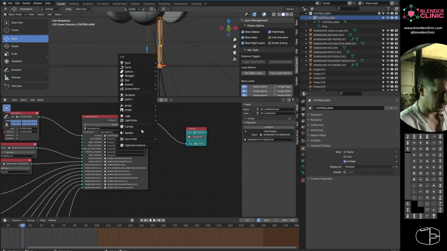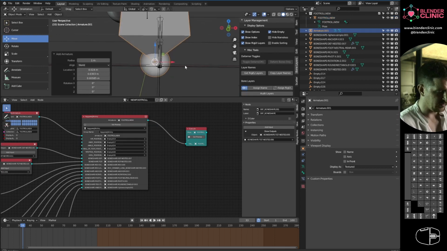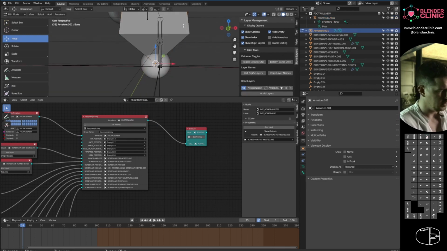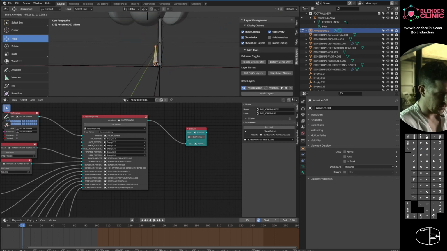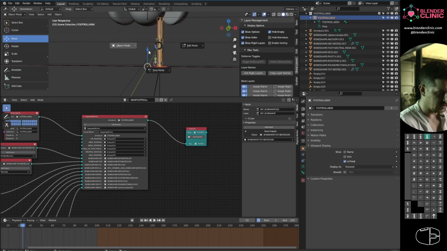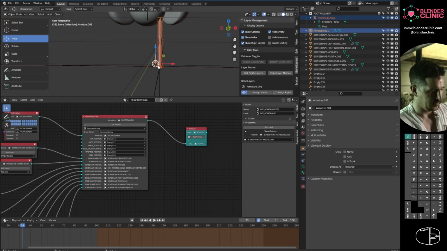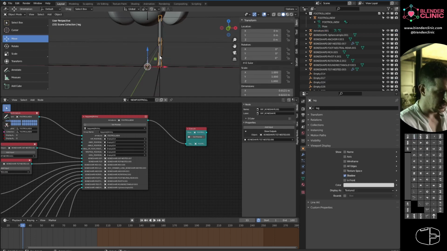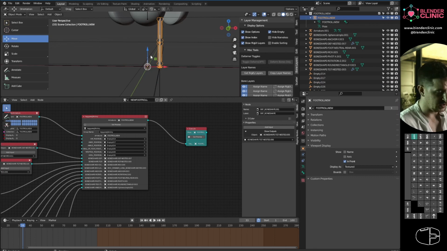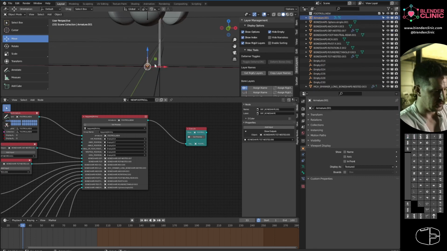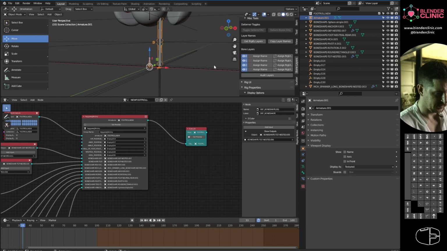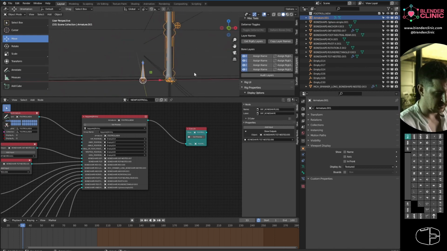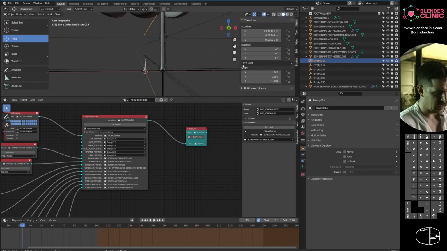So now I'm done with this, and I'm happy with it. I'm going to create another armature. Might as well scale that bone down there. It's a bit much. And I'm just going to take this and join it. Oh, let's snap. Cursor to world origin. Selection to cursor. So I'm just going to grab this armature we've just created and join it to that armature. Make it visible, and those bones will exist there now, which is great.